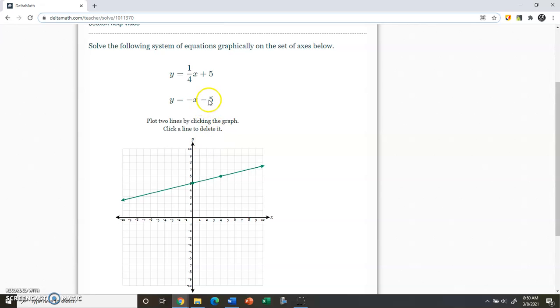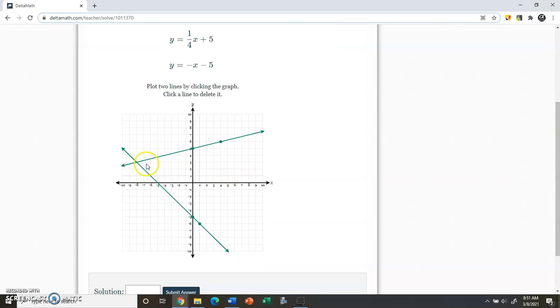But I need to start on my b, which is negative 5. And remember, whatever sign is in front of the number sticks with that number. So I got negative 5, and I'm going 1 down and 1 to the right. Oops, like that, 1 to the right. All right, so now I have my 2 points, my 2 lines. Now I have to find the point of intersection. So I look to see where they intersect, and I notice that it's negative 8, 3.